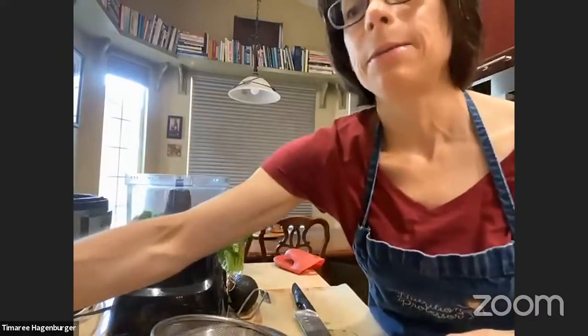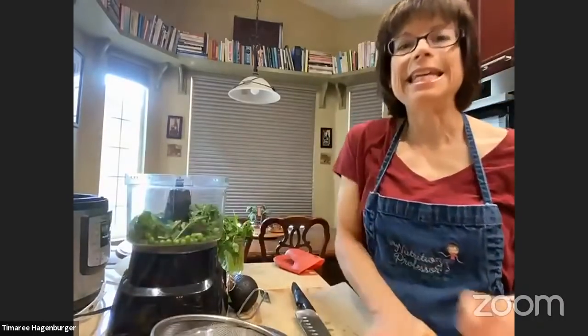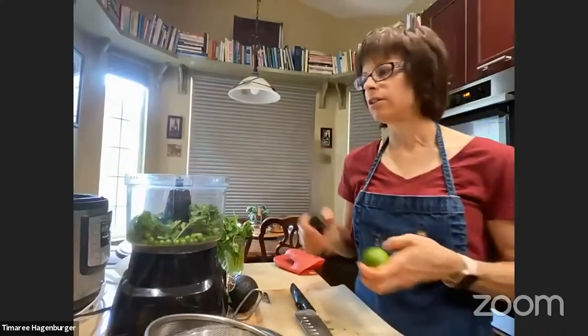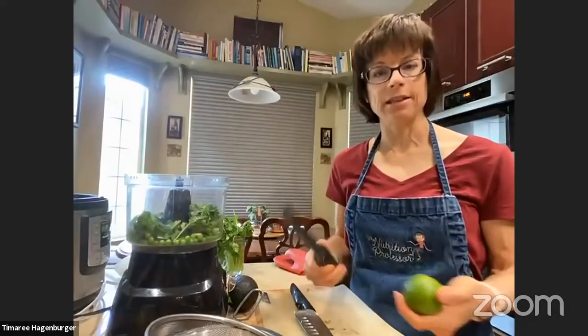Time for some more lime. So that's a key to a good guacamole. Now I added the scallion. So scallions are in the onion family, in the allium family.